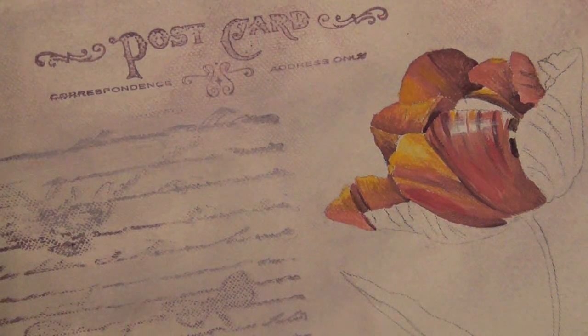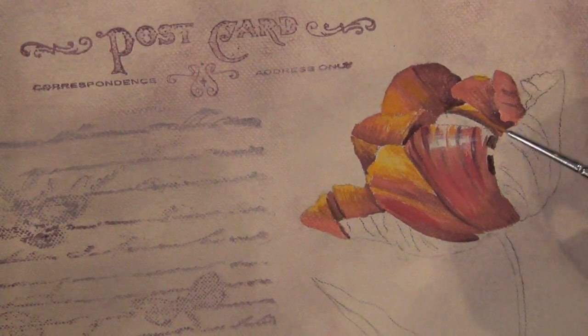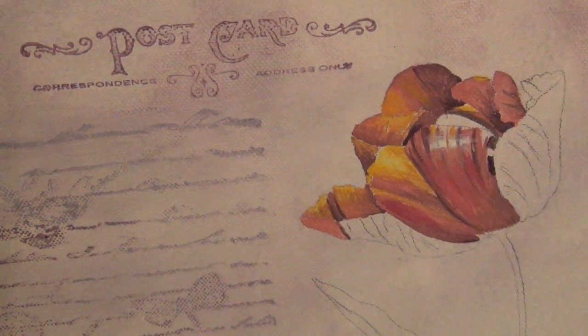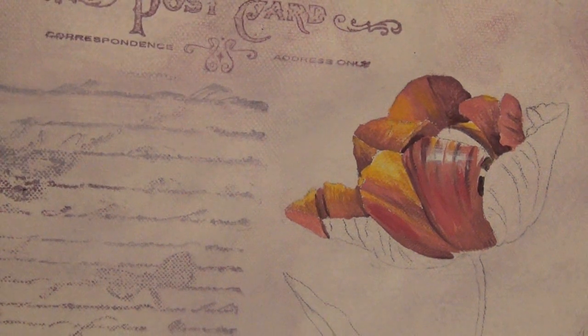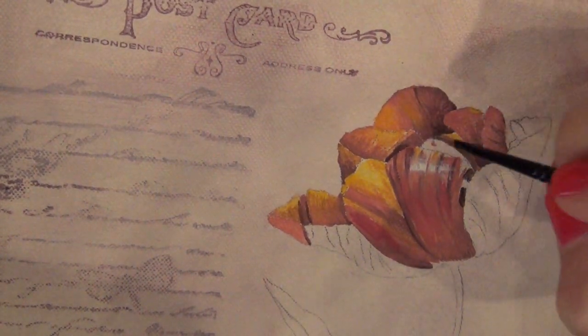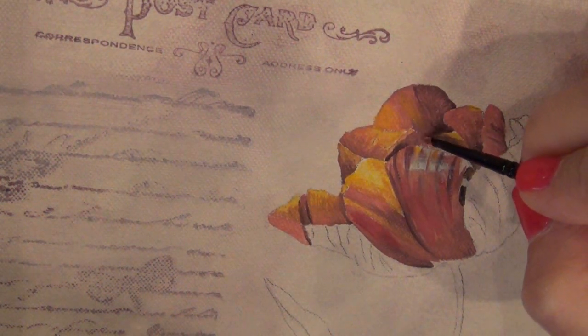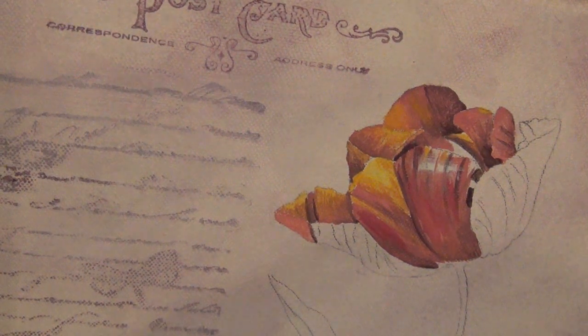Okay. So, let's see. We are going to finish this in here. That was part of the other petal. Let's take Terra Coral plus Black Plum. More of the Black Plum.